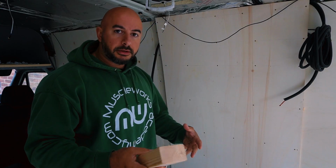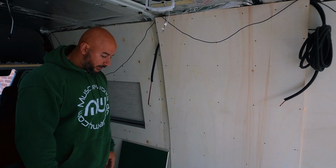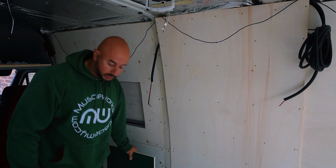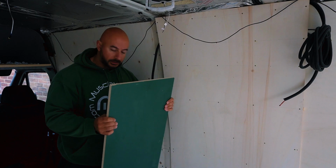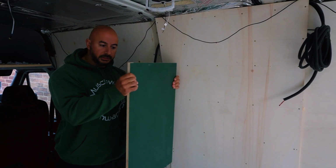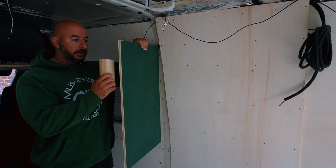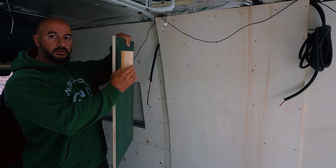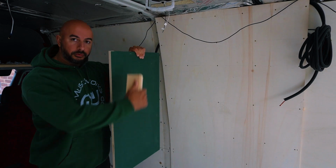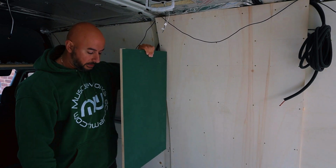But there are little bits of added stuff. So on this side, we're going to do a double wall essentially. So this, can you see? Yes. This will be the inside of the shower, and then there's going to be a 2-inch gap, which I'm just going to use some battens for. A 2-inch gap like that, and then another one of these on the other side. So the inside one will be the inside of the shower plus cladding, whatever we choose to clad it with.